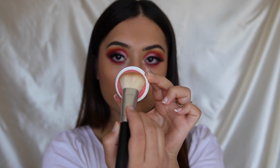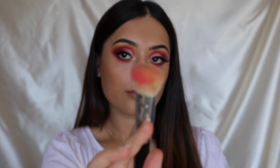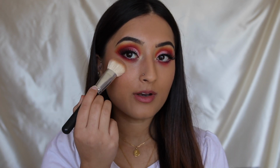For blush, I'm going to be using the Super Shock Cheek Matte Blush in Holiday by Colourpop. I like to pick up quite a lot of it and just pat it where I want it.